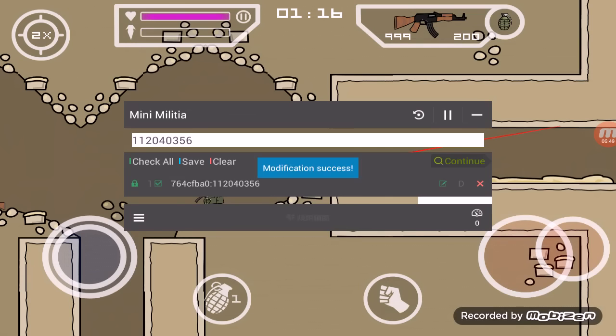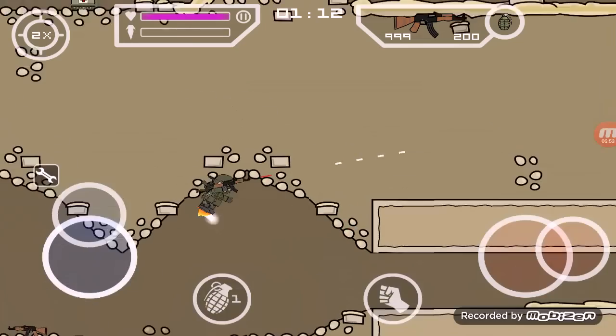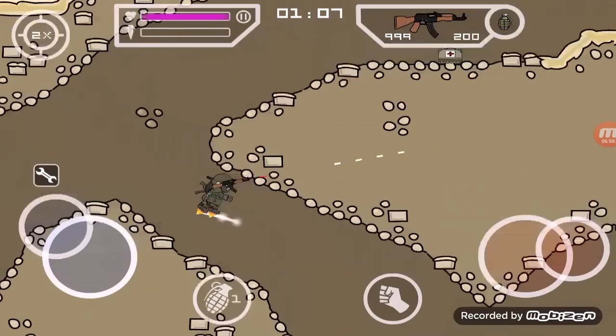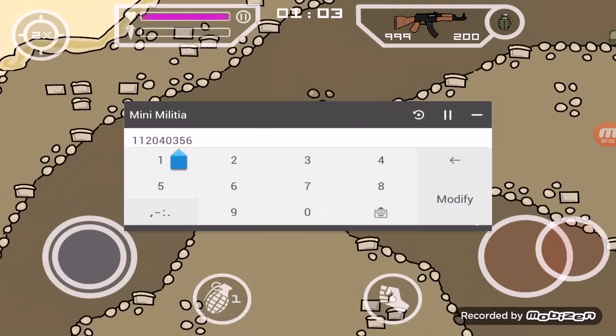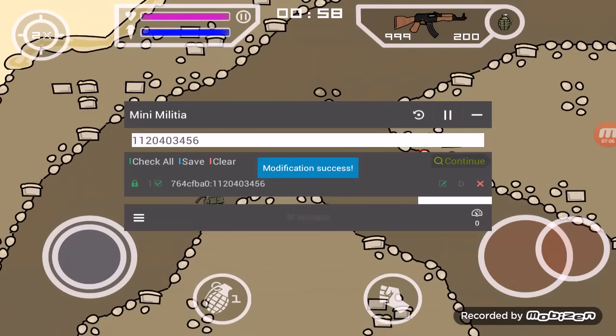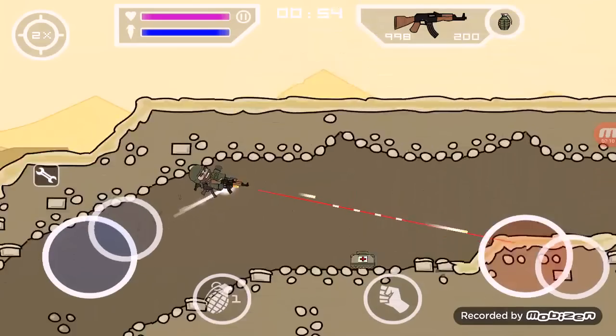But I can't go. Why? Well, I have made a mistake. This is not that. Is that? Okay, now you can go anywhere. Free ammo, life. Now let's test for life.